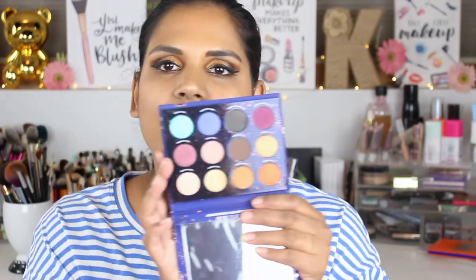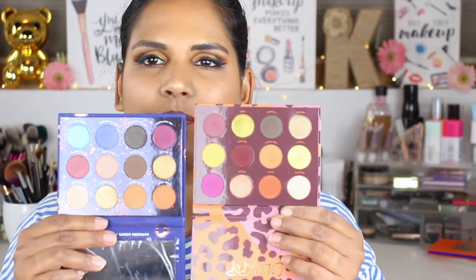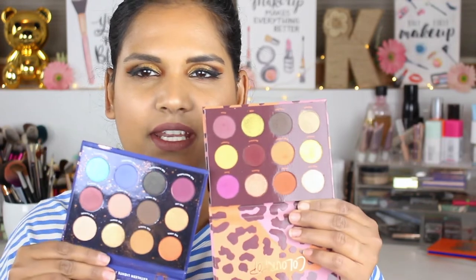They're calling this their fall palette, so I'm guessing they'll have a Thanksgiving launch as well as a Christmas launch. I also didn't get a chance to swatch the Kathleen Lights Zodiac palette in a video, so I'm just going to swatch that for you guys as well. This is what the Zodiac palette looks like on the inside — like I said, you feel like those shades kind of start repeating themselves. If I hold these two up, you'll realize some of those purples are kind of repeating.